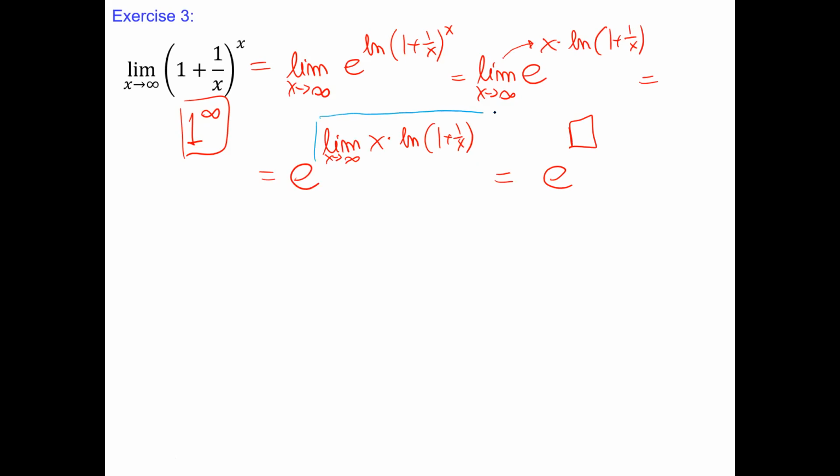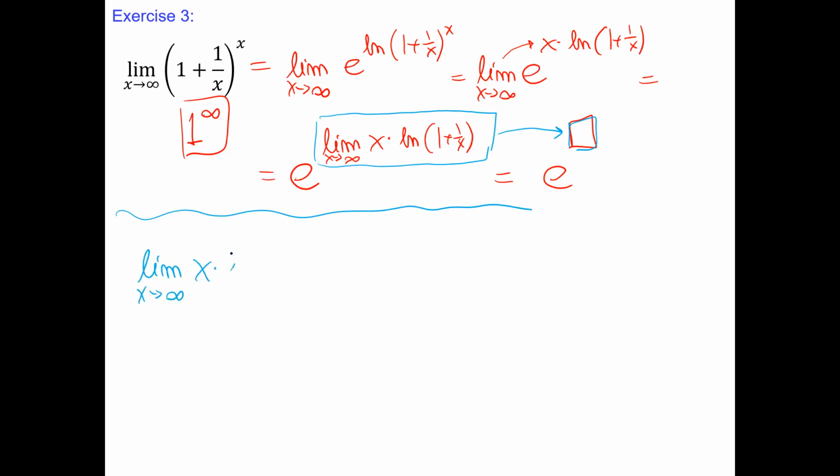Let's use the same color, blue. We have to focus on this, and this will be the answer. Now I have a rule. Let's figure out what we have. Limit as x goes to infinity, x times ln of 1 plus 1 over x. ln at 1 is 0, and x goes to infinity. Indeterminate product form. Yeah, we are also practicing product forms. Interesting, good. Not ready to apply the L'Hopital rule, we need a quotient.